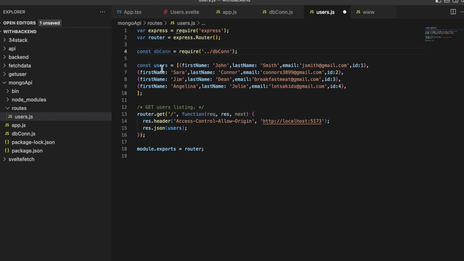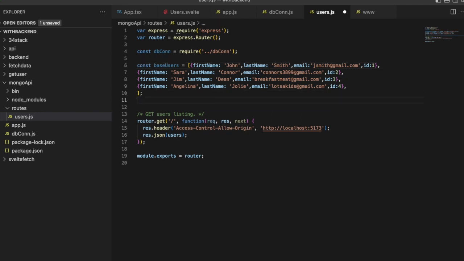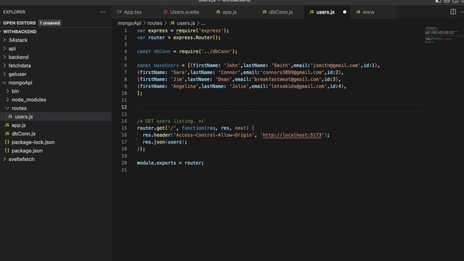Okay, and let's change this to base users. So we're going to cheat here, so we don't have to enter the Docker container and populate this with our users. We're going to do that right from our node as well. You guys can then take this a step further and implement creating individual and collection users yourself.